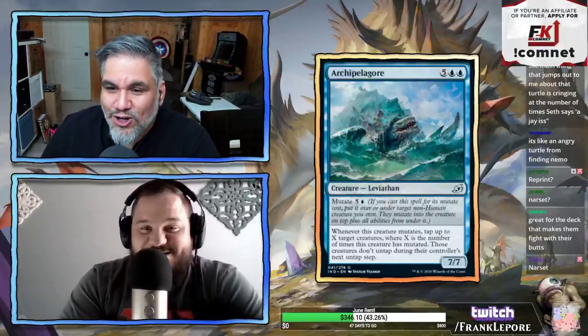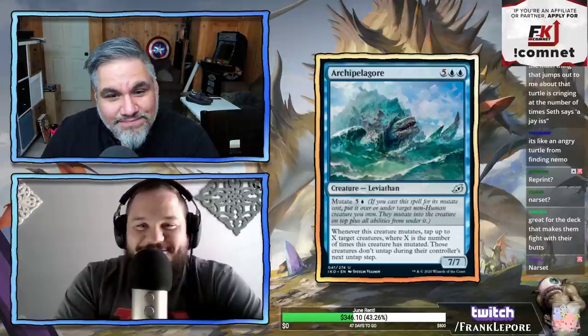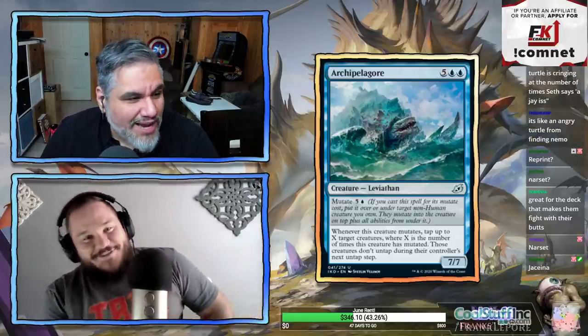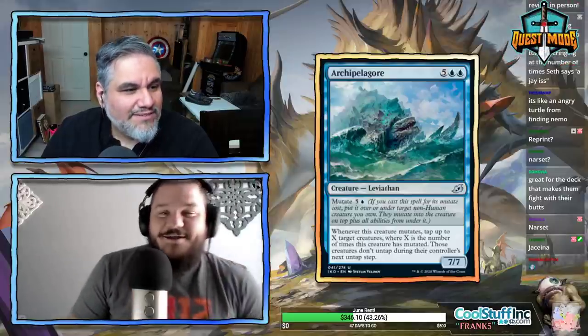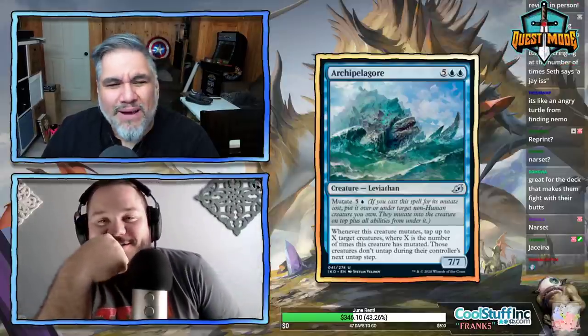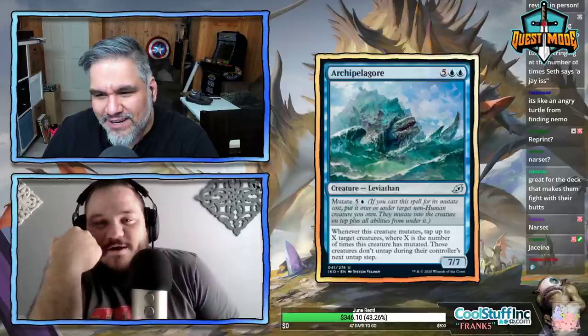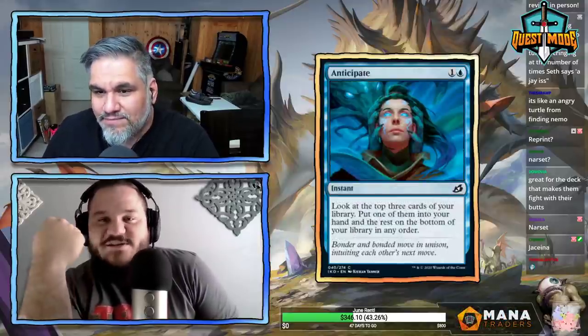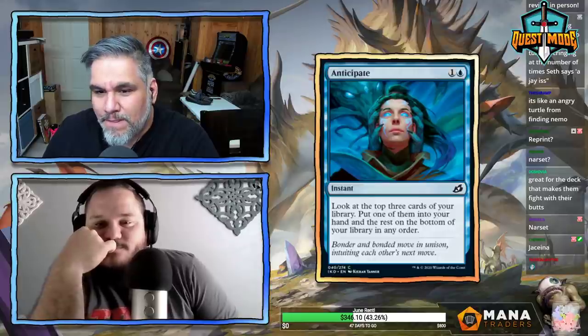Okay. Holy cow, what is this? This is Archipelagor. It's like an Archipelago with gore. Oh, an archipelago? I don't know how to pronounce it. Archipelago. You know what I'm saying. Yeah, it's archipelago. Oh, is that Narset? I could see that being Narset. Oh, I think that's Narset. Okay. That's what I thought too.